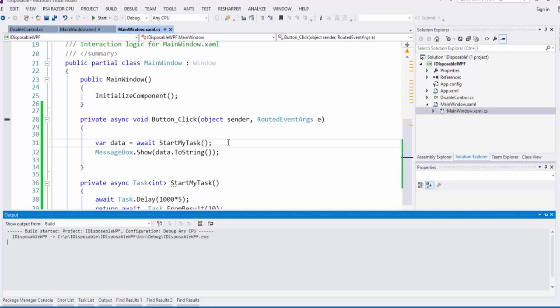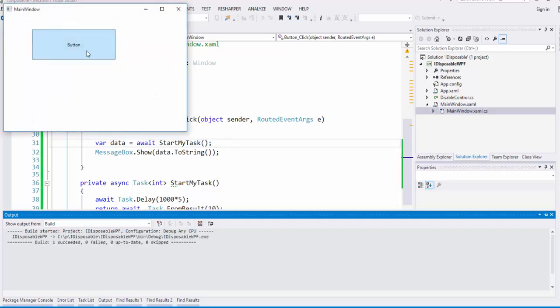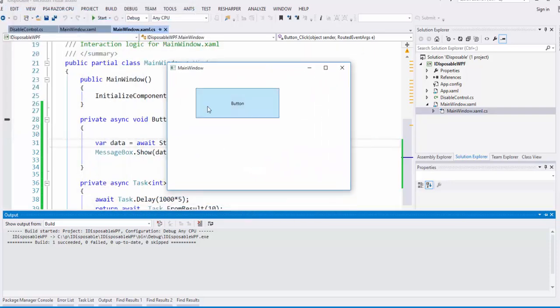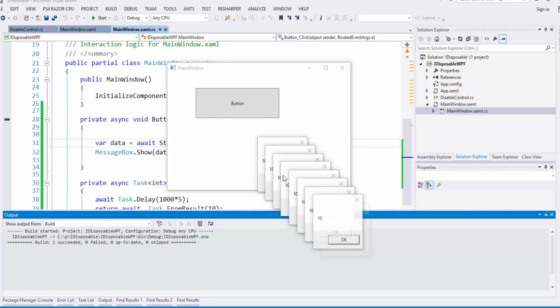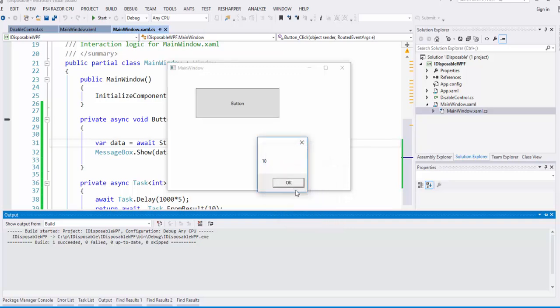So let's see how it works. We have the button, I have clicked on it, the interface can move, and here is the result. What if the user clicks several times on the button, click, click, click, click, click, click? What happens then? Then there will be more messages than we want. So one solution is to disable the button.